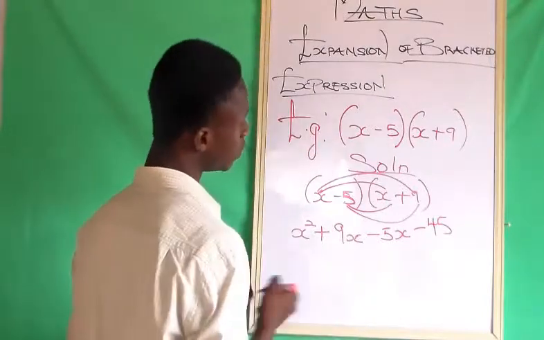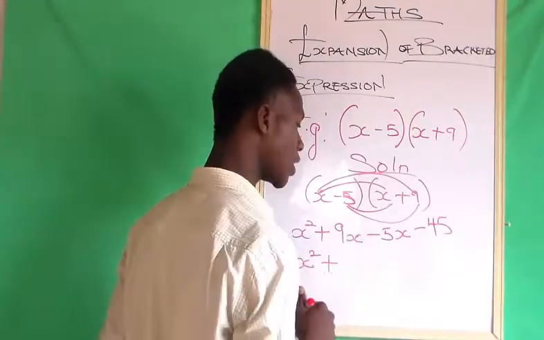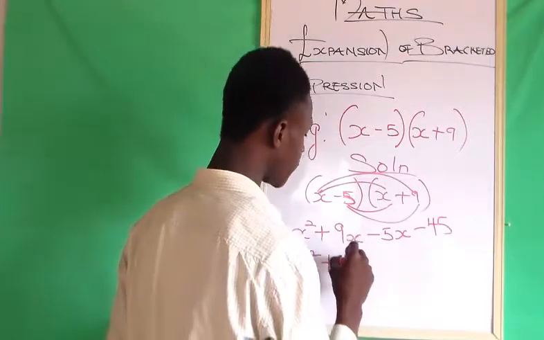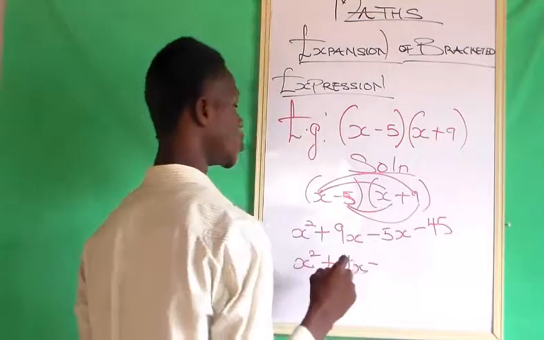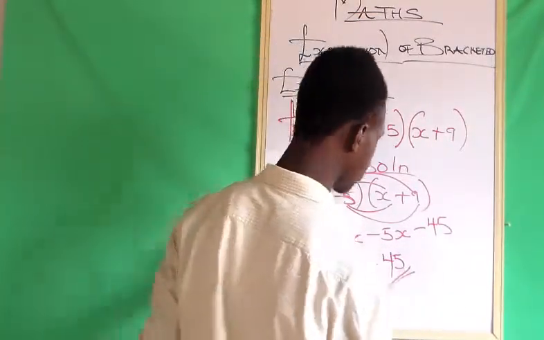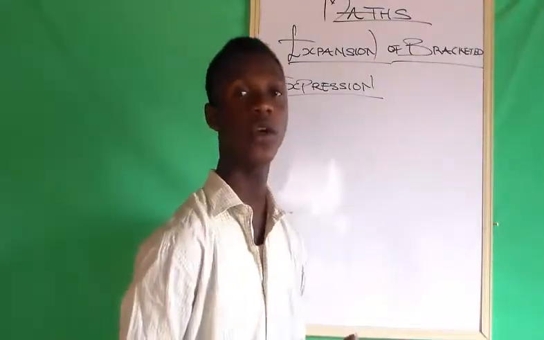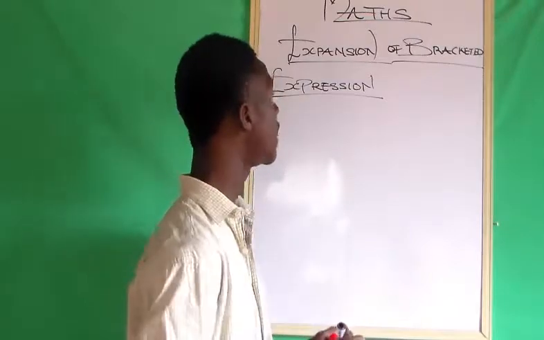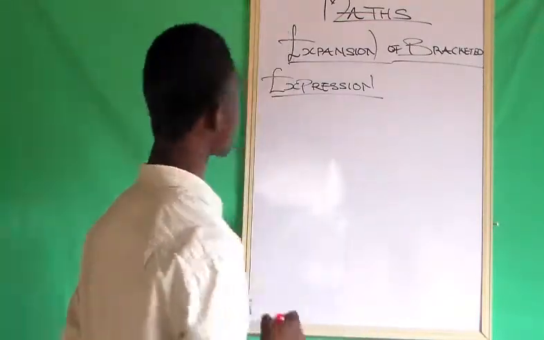Now for you to, say x is about 2 plus 9 subtracted by 5, we have 4x, the subtraction sign, you bring down 45, and this is the final answer. Now in a situation where the equation says the equation of x, you may not need to carry out the expansion fully. Now we have the equation.